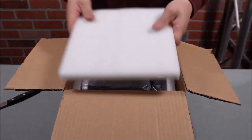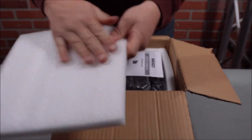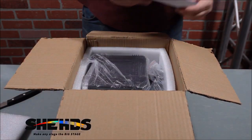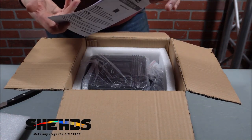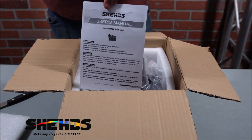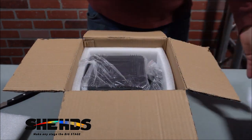All right, so on top we get a piece of styrofoam. These are good to keep because this is that good styrofoam you can make cases and stuff with. It's a lot bigger than I thought it was. So we get the manual. Very good to have the manual. I keep these all in a Ziploc baggie in my file cabinet so that if I ever need them, they're right there. Every single one of them.